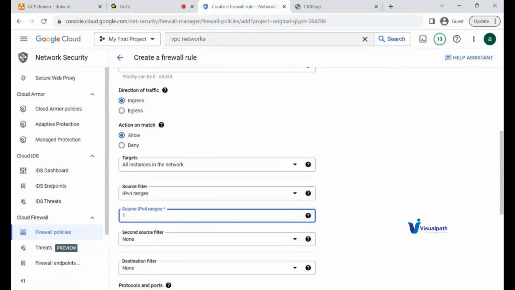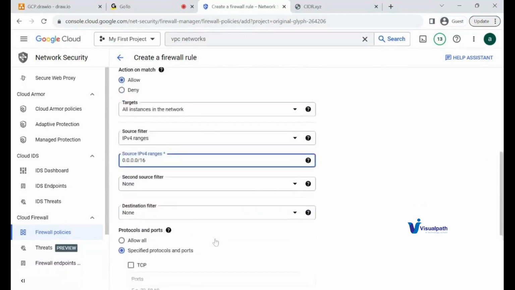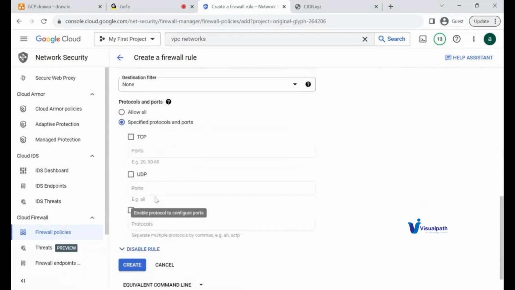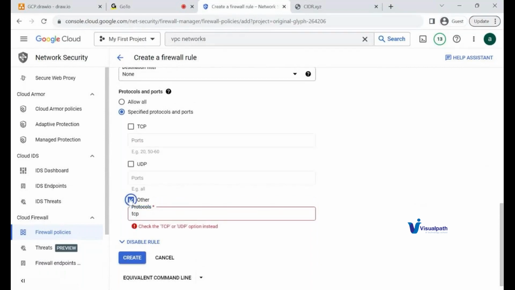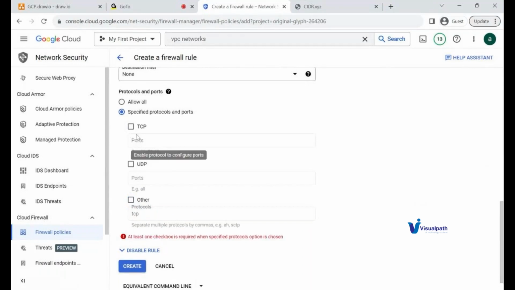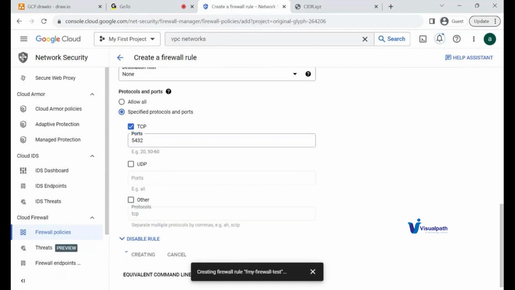I'll put it and allow, and then just create it, right?